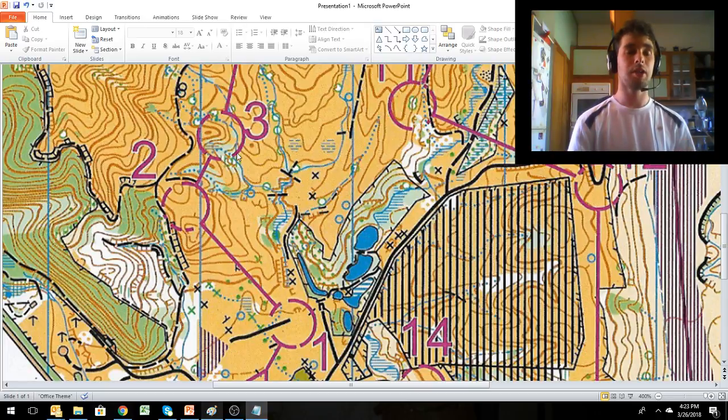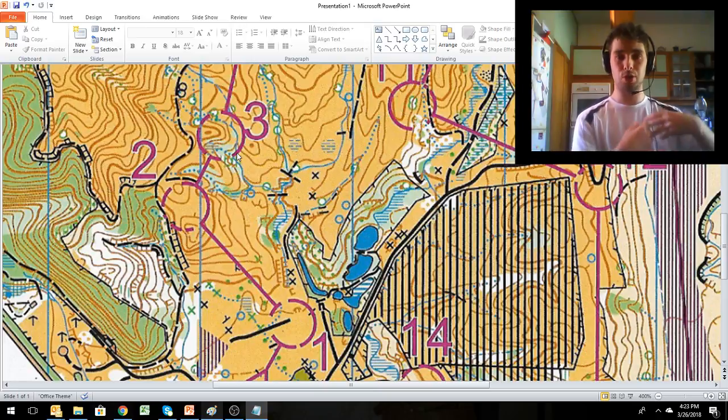So yeah, the other thing you can do is build a combination of features to make a distinctive attack point rather than just one feature. So maybe your attack point is the third track bend, so you're using the other 2 track bends to build into the right one. Or maybe it's a distinctive tree on a spur where there's 5 distinct trees in the area, but only one of them's on a spur. So you can see that one from reasonably far away and go, that's what I'm looking at.